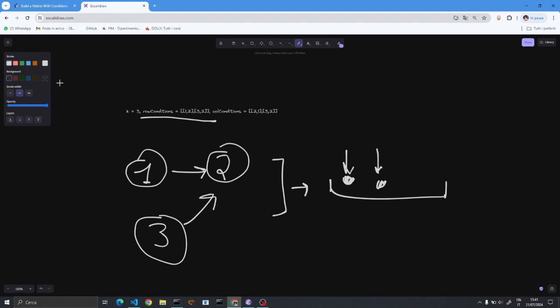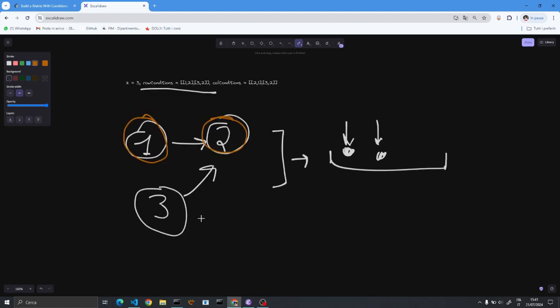For example, in this case, if we visit the 1, then we can visit the 2. So 1 precedes 2. And the same thing is with 3. We have to visit 3 before being able to reach 2. So we can reach 2 only if we visited either 1 or 3.